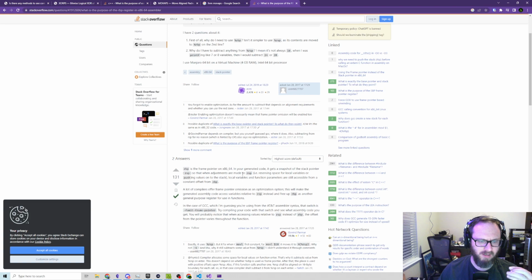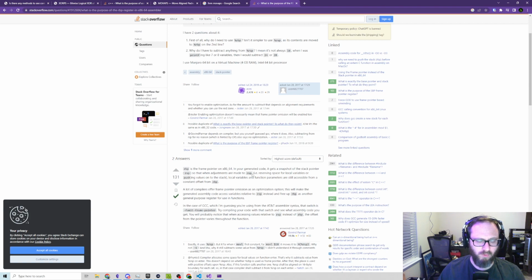So when adjustments are made to the stack pointer, the stack pointer kind of moves around, so offsets from the stack pointer to certain values would have to change as it moves around. But if you go into a function and you store where the stack pointer is, so that you can then make adjustments to the stack pointer, that's what this guy is saying, like you're pushing values onto the stack when you enter a function.